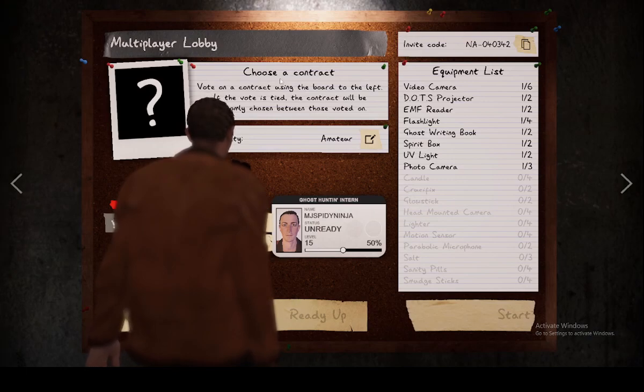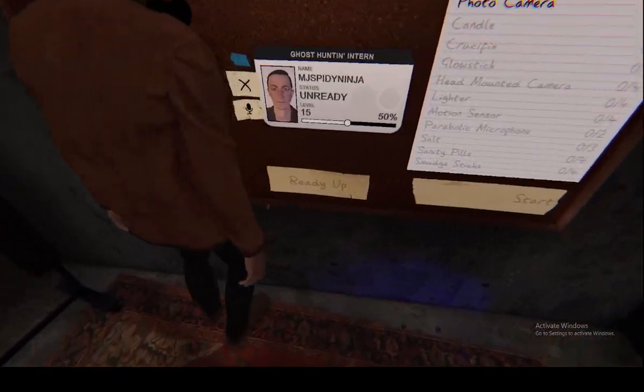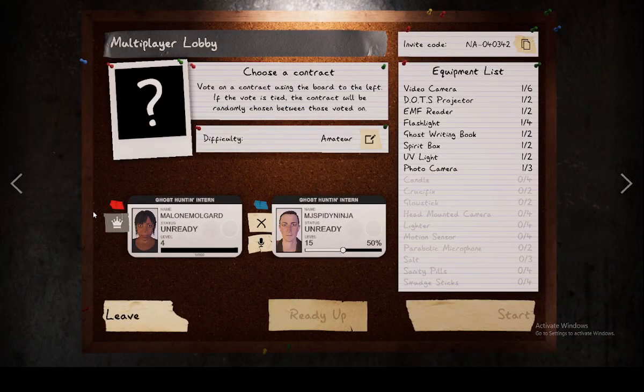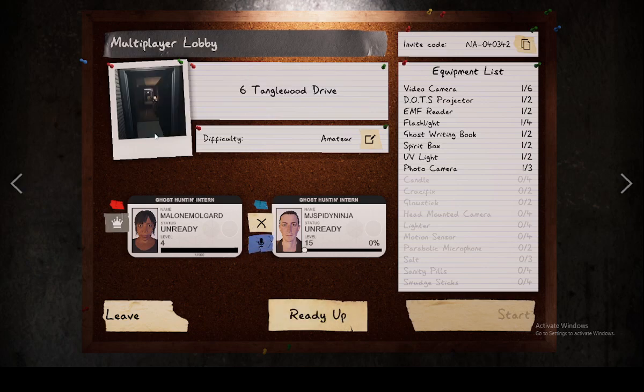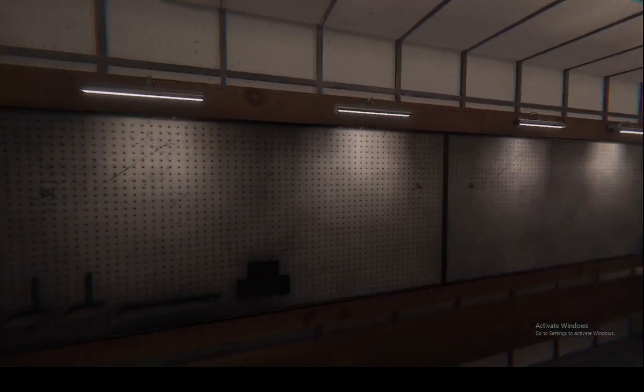Okay, so we're doing the difficulty as amateur, I guess. What map do we want to do? Alright. How do we even choose that? Tanglewood? Alright, ready up. Alright, and then we're gonna start. Yeah, so I bought a bunch of stuff, so we should be all good on supplies. Alright. Okay.